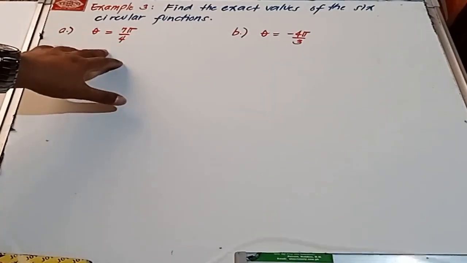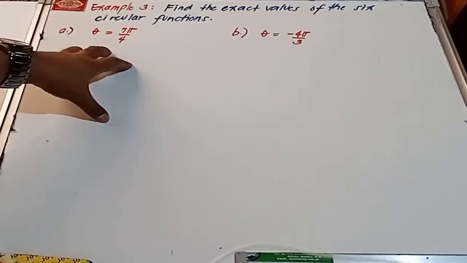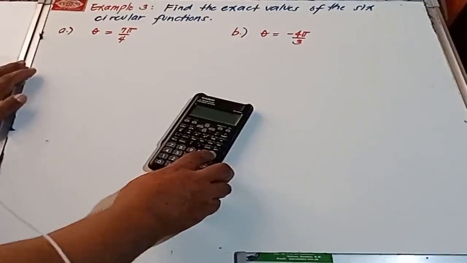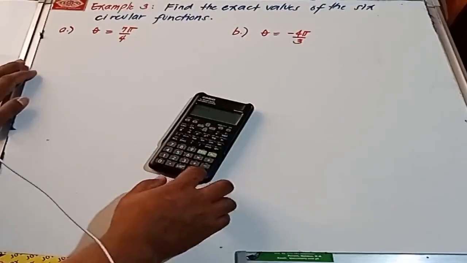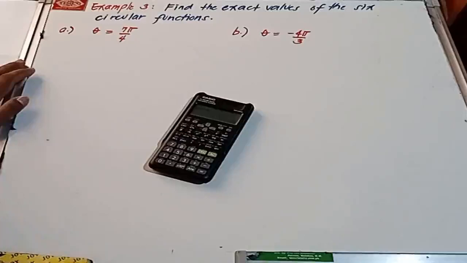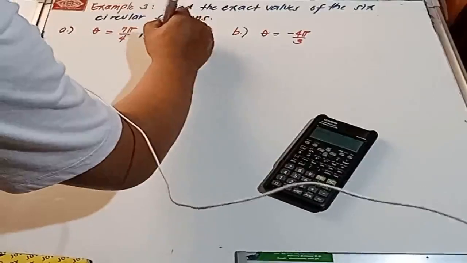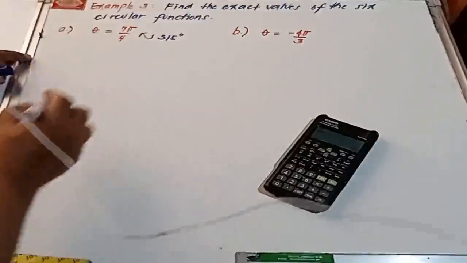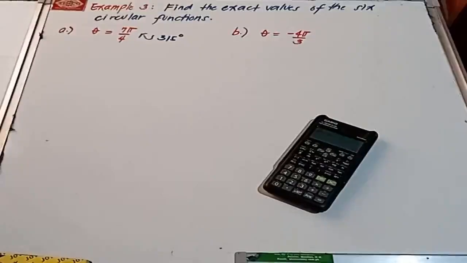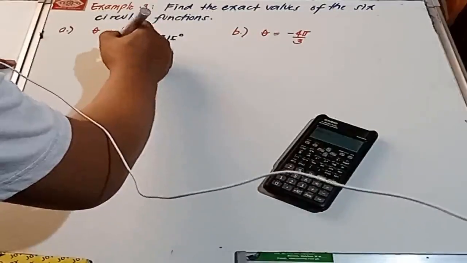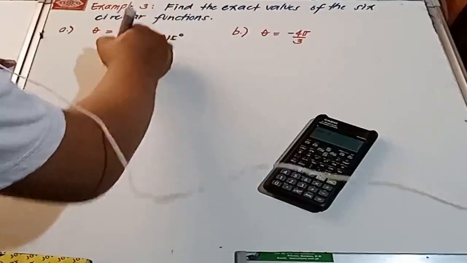So, we are unfamiliar with, hindi masyado nating alam kung nasa anong quadrant yung 7 pi over 4. So, what we're going to do is, convert muna. Okay, diretso ko na ha. Multiply 7 by 180. So, 7 times 180 and divided by 4. So, this is 315 degrees. Okay? The same as 315 degrees. And then, kunin natin sine, cosine, tangent of 315. Okay? And 315 degrees is located sa fourth quadrant. Okay? So, fourth quadrant.